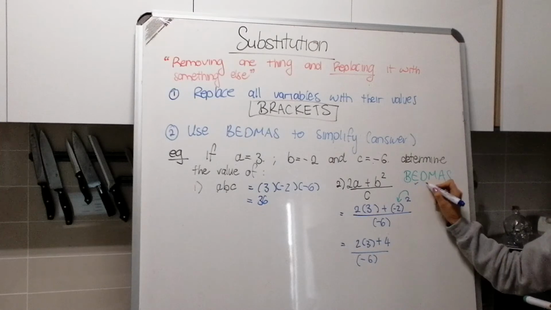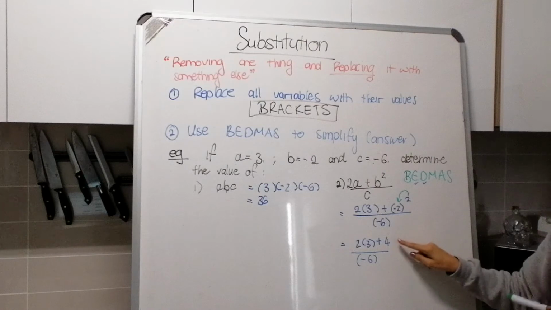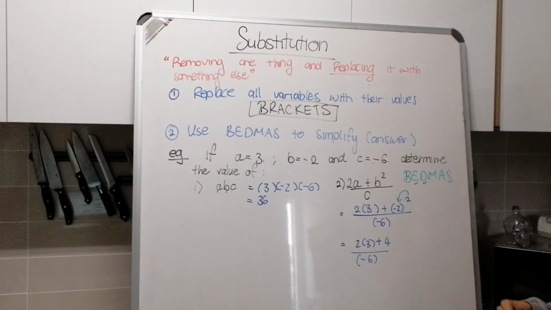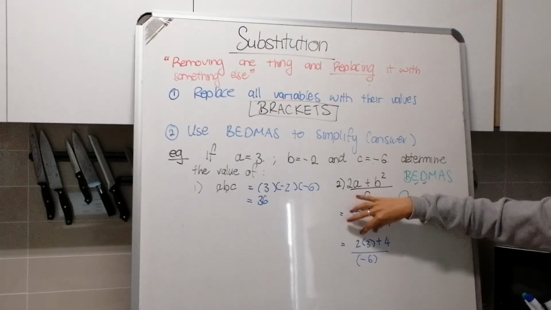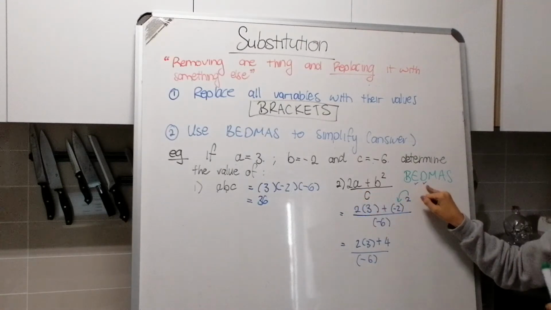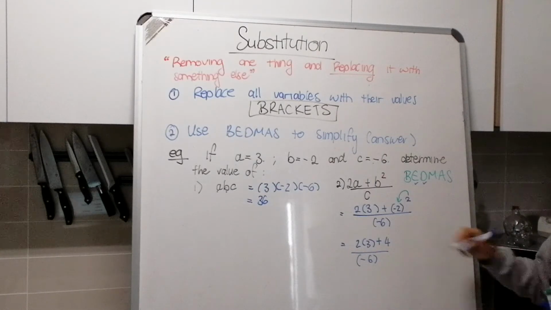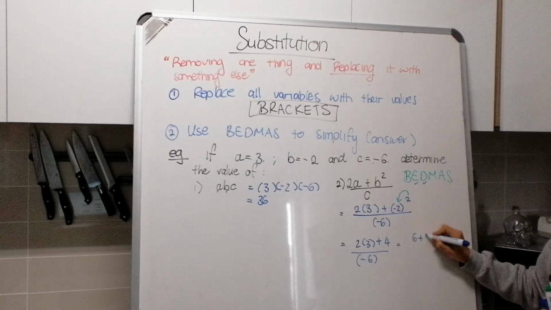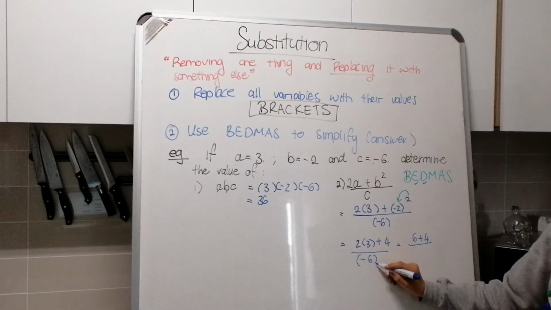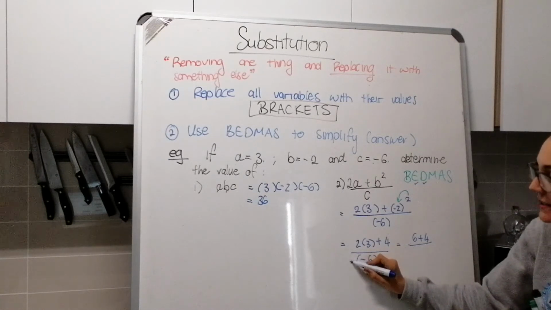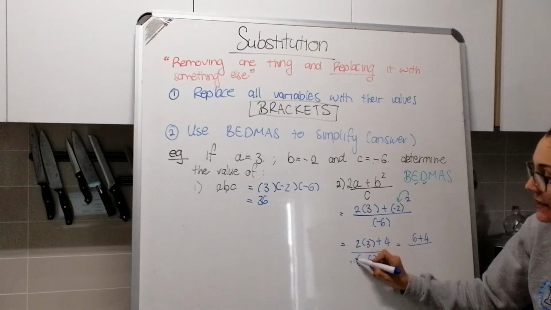Okay, so I've done my exponents. Next is division. Now this is always the tricky part. Technically, I should divide that by -6 now, but this is still 2 terms. So first, I actually have to turn this into a single term before I can do division. Okay, multiplication is next. Here I have multiplication of 2 times 3. So I've got 6 plus 4 at the top, and at the bottom, it doesn't look like multiplication, but remember I've got a positive 1 in front of this bracket. There's always a positive 1 in front of brackets. So I'm going to multiply.